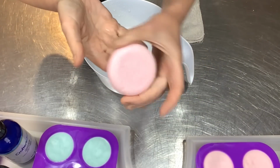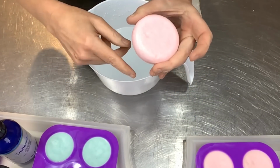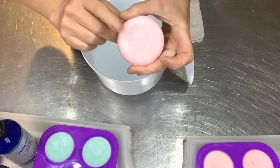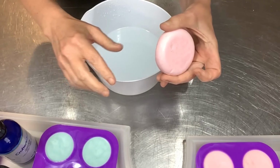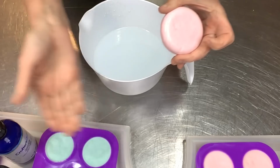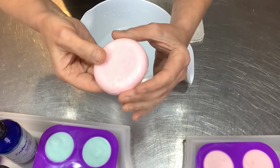To do a lather test for you. I had a little half bar on the first strawberry cheesecake. The first batch I poured, I only did 22 ounces of the melt and pour, and it wasn't quite enough to fill all of them. So I ended up doing 23 and a half ounces for the rest, and that filled my little molds up really well. So anyway, here it is.